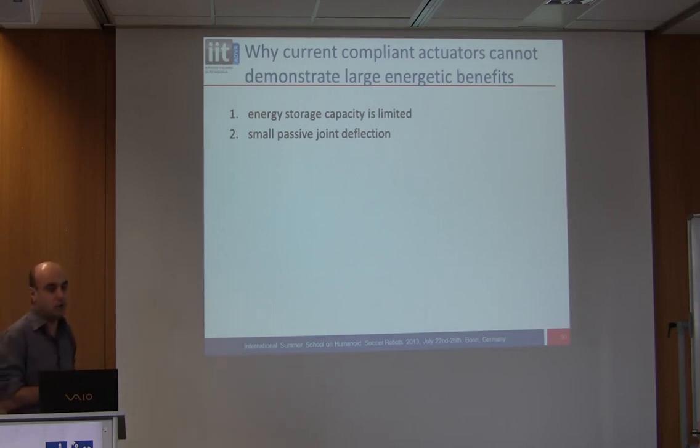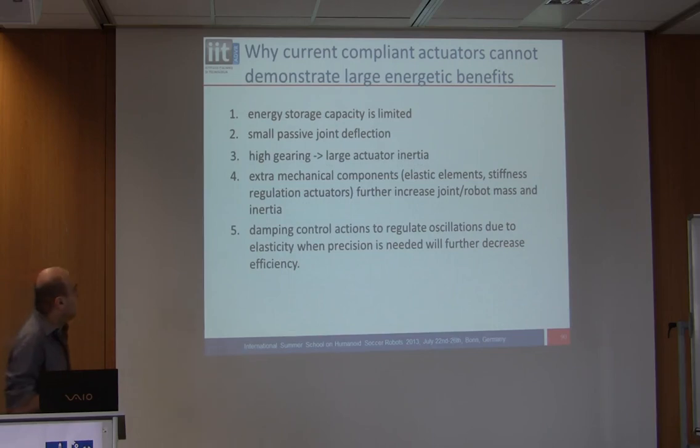It means that if you want to exploit natural dynamics with large trajectories, you need to move the actuator. You cannot do it by just oscillating along the natural frequency. The gear ratio is still very high. So although the actuators introduce passive elasticity, they are still based on traditional design principles. They have a high gear ratio, which means large actuator inertia. And actually, the main element that consumes the energy is simply moving the motor itself, not moving the limb, but moving the motor itself. And this is high. So basically, the actuators cannot store enough energy to compensate for the energy needed for the large actuator inertia.